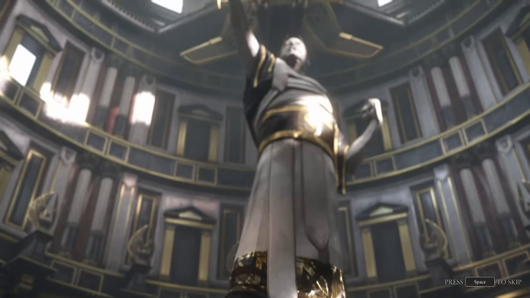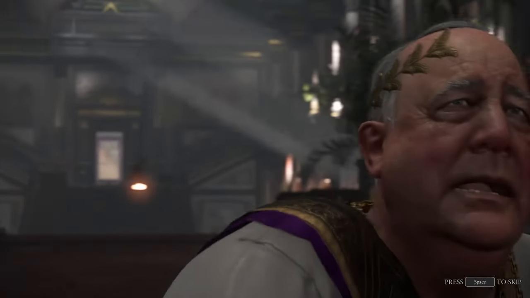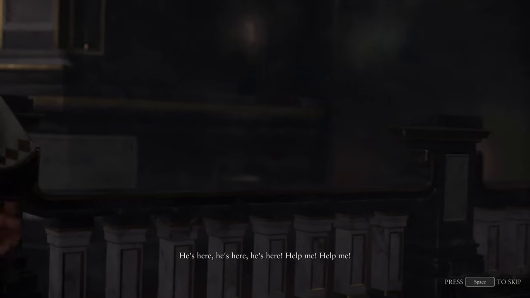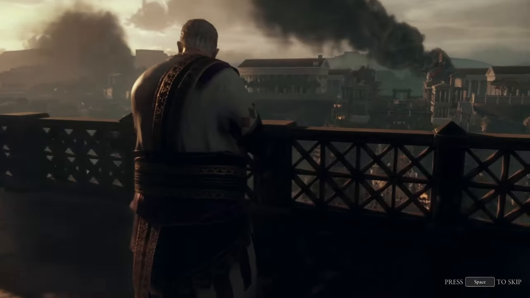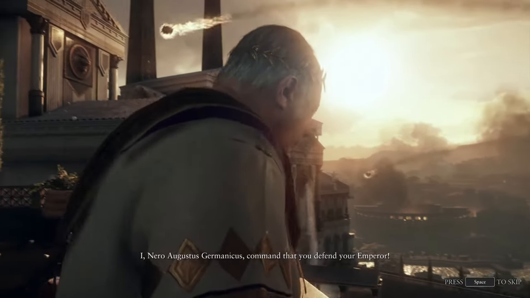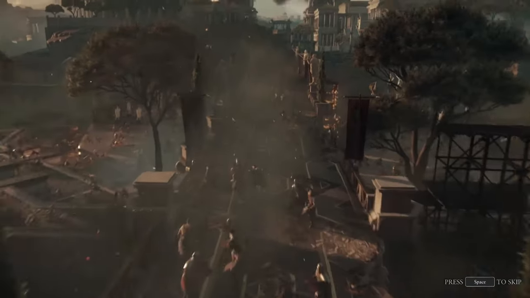He's here. God, help me. He's come to kill me. He's here. Help me. Defend your emperor. I, Nero, Augustus Germanicus, command that you defend your emperor!